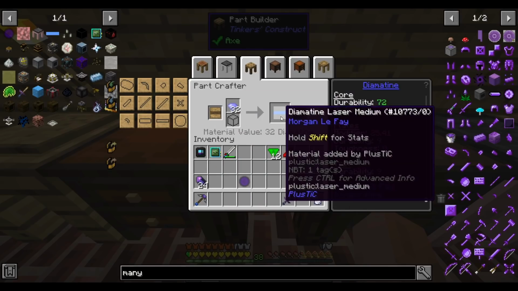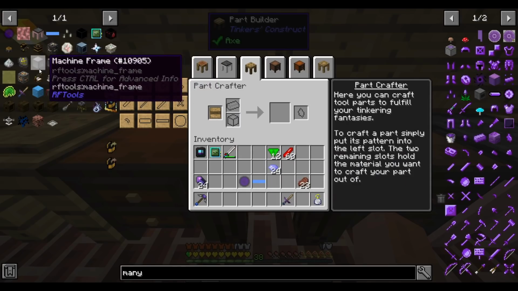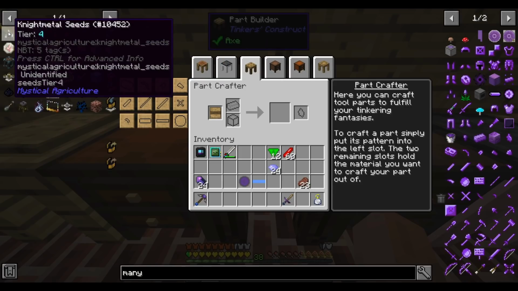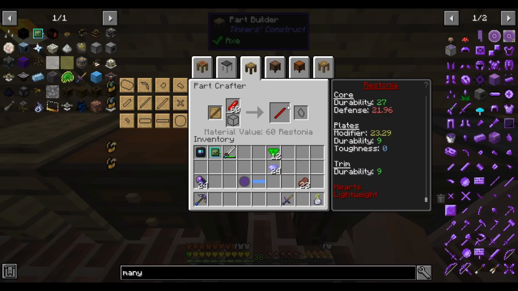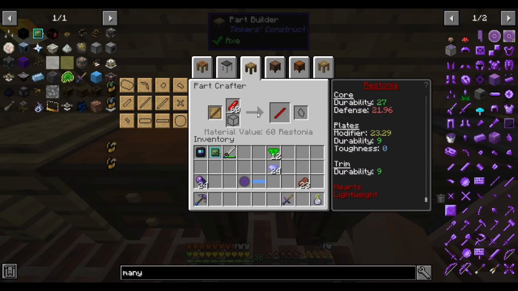Anyways, the laser medium, oopsies, diamantine. Let me start unpicking stuff here. All right, this one will be the tough rod, will be Rustonia. I want the hearts effect. The more hearts, the more health you have, the more damage you deal. And if you notice, we have a lot of hearts.